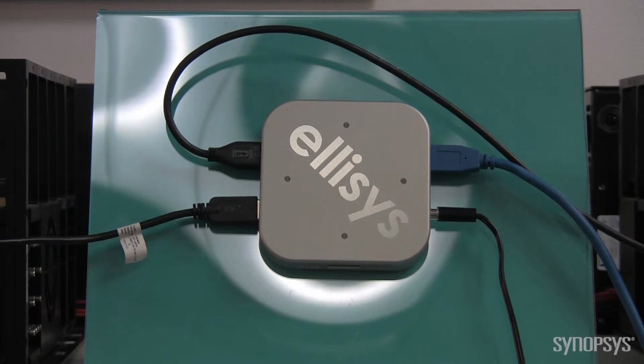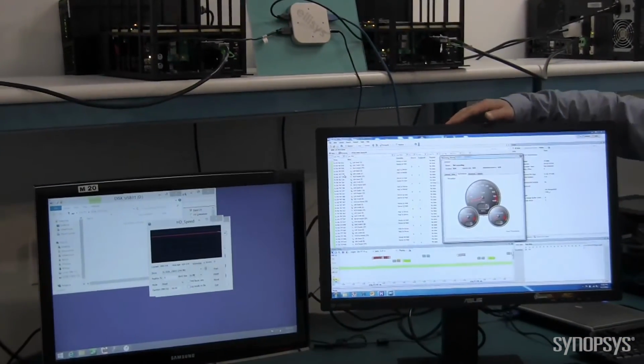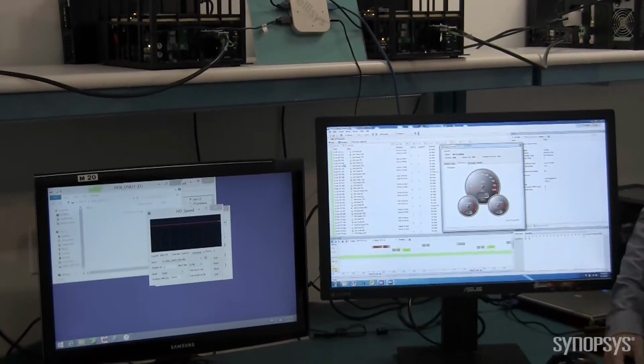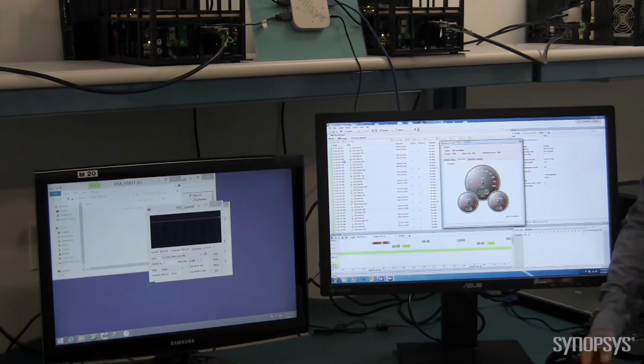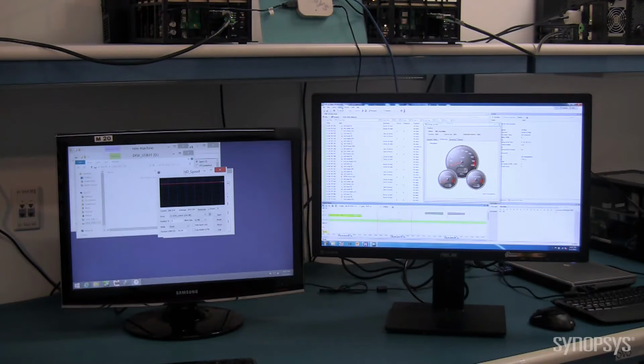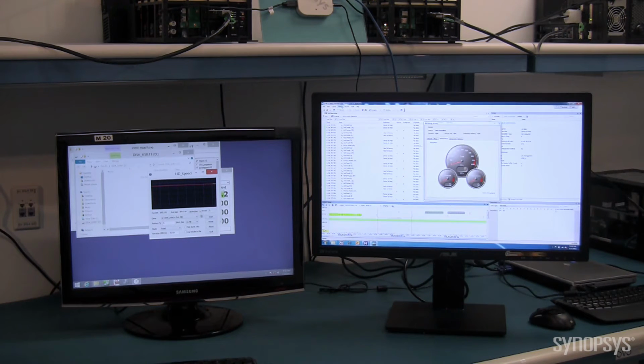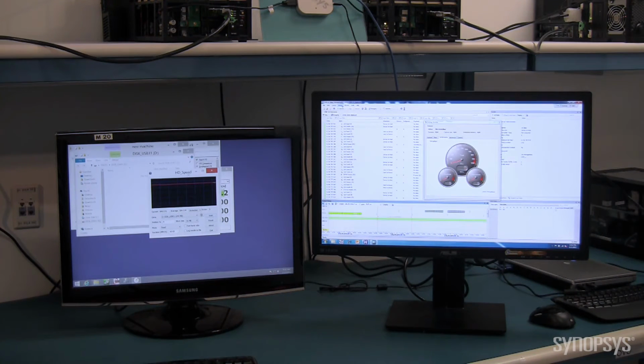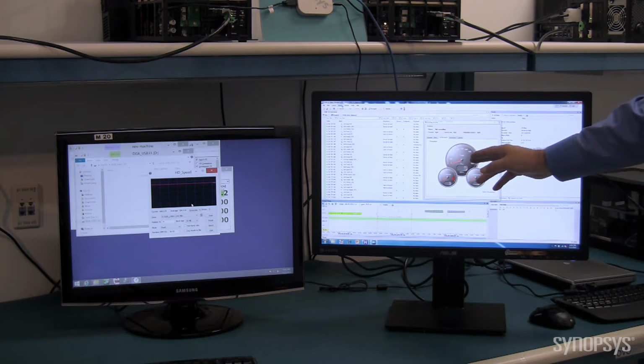So this is going to show the results from the analysis, and on the other screen we'll be initiating the data transfers. So let's take a look. On the left screen you can see that we've got our Synopsys 10G USB host and device running. We've connected and enumerated our device as drive D, and we have HD speed benchmarking software up and ready to go. And Chuck, on the right? On the right, we have the Ellisys software showing various information on the capture between the host and the device, notably the throughput indications here.